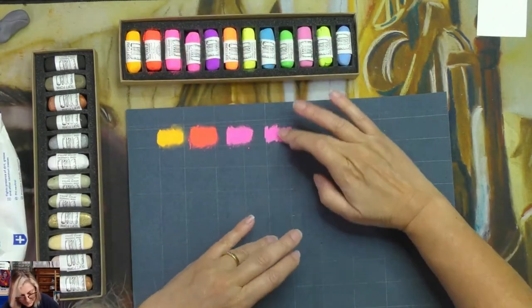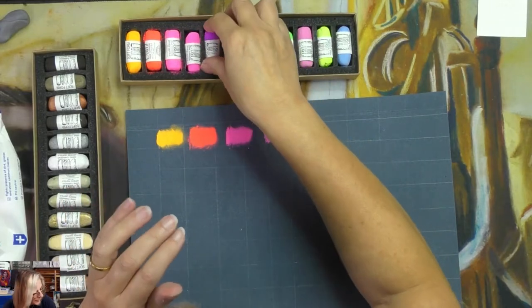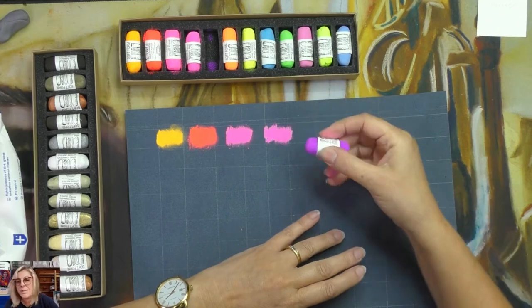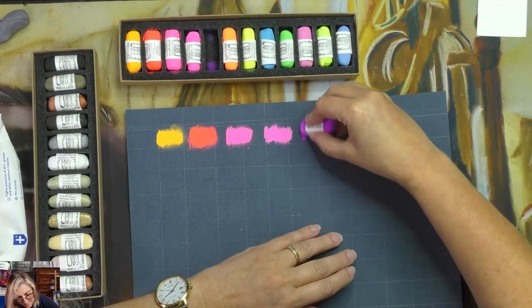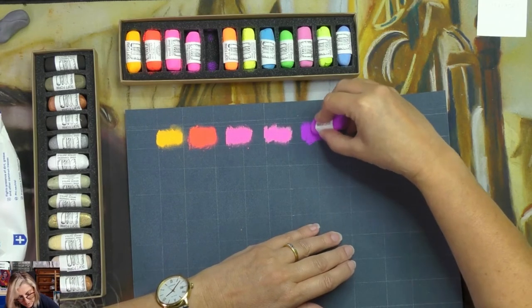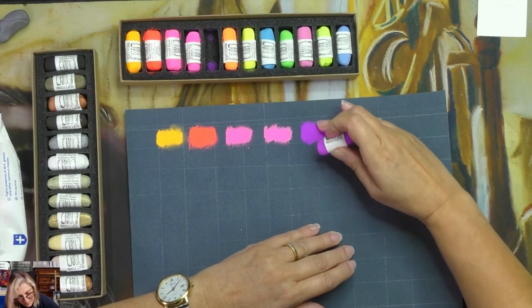So, okay, some of the things I've read about Diane Townsend's pastels. She started making these in 1971. And she was making this for herself to begin with, and just a few artist friends in the beginning, you know.